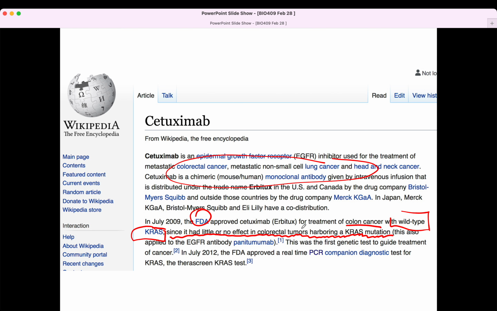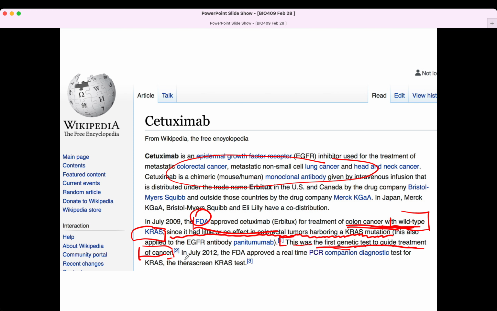This is the other reason I look at this. It says, this was the first genetic test to guide treatment of cancer. So in this part of this book, it's all about molecular medicine and molecular pharmaceuticals, focused on treating specific cancer mutations like tamoxifen. Okay, and here it says this is the first genetic test, right? So not the first treatment. There were a couple other treatments like tamoxifen available already, but see what the FDA said in approving cetuximab. They said you need to do a genetic test.